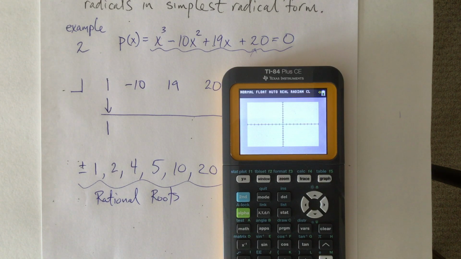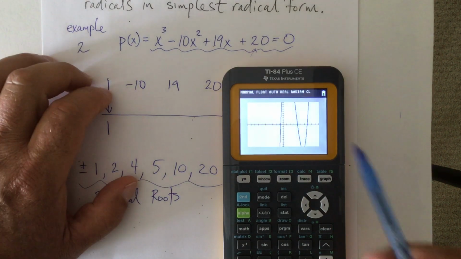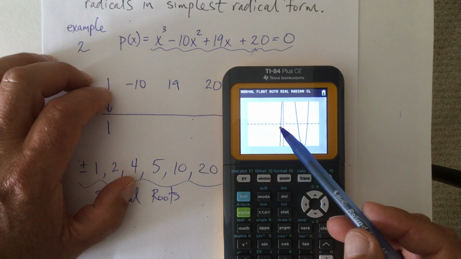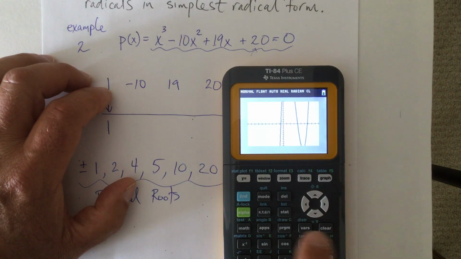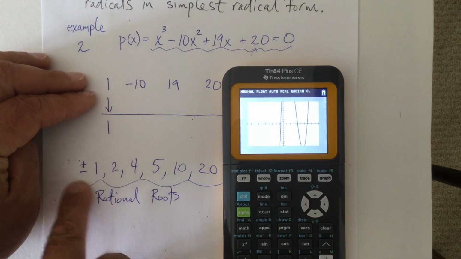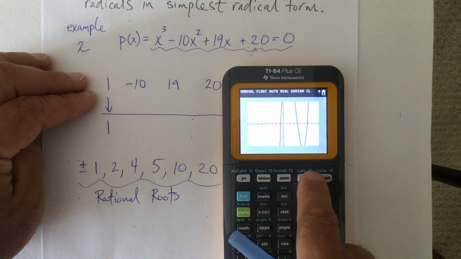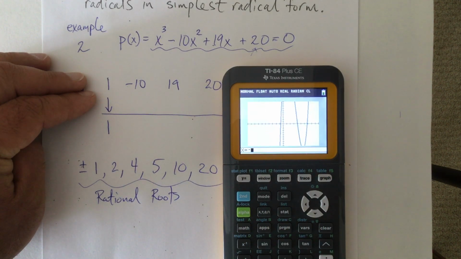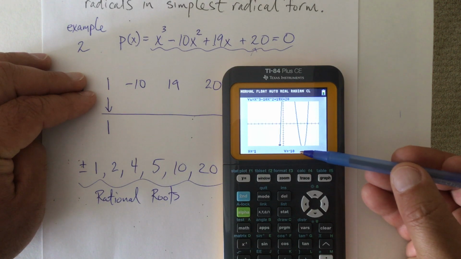And let's see what it's trying to tell me. It's telling me not that much, because I notice it doesn't exactly hit at -1 here. It's close, but it ain't. I could verify that. I could say, well, -1's one of my possibilities. Let's go second, calculate the value at -1. And if I punch it in, guess what? It does not say 0 here.